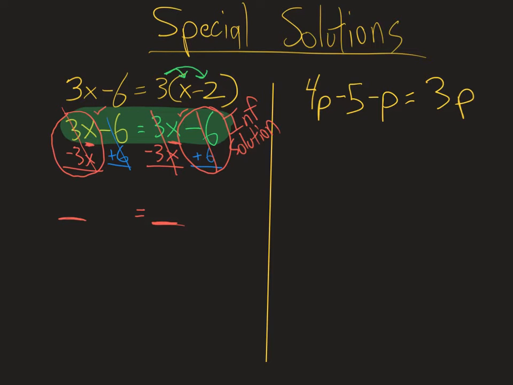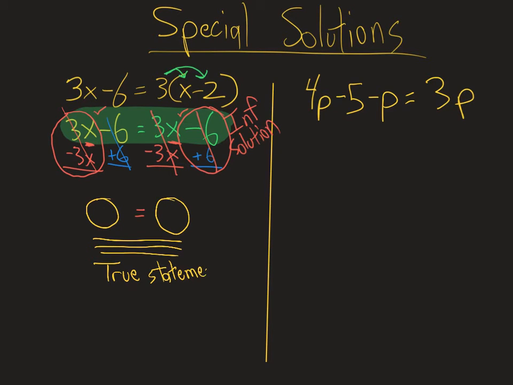So as I'm trying to solve, this weird thing happens. I'm going to end up losing all the components of the entire equation. Everything zeroes out. So there's nothing left but 0 on the left. Everything zeroes out. Nothing left but 0 on the right. And so even if I didn't notice before, I can notice now. This is a true statement. Anytime my variables disappear, I just ask myself, is it a true or false statement? And if it's a true statement, that tells me any value of x would work. It's called an infinite solution. If I'm left with a true statement, I have an infinite solution.